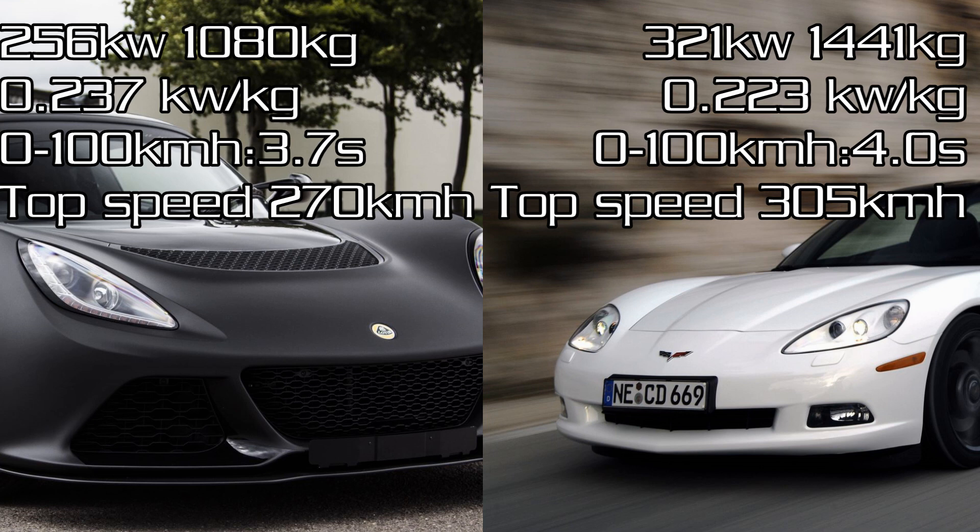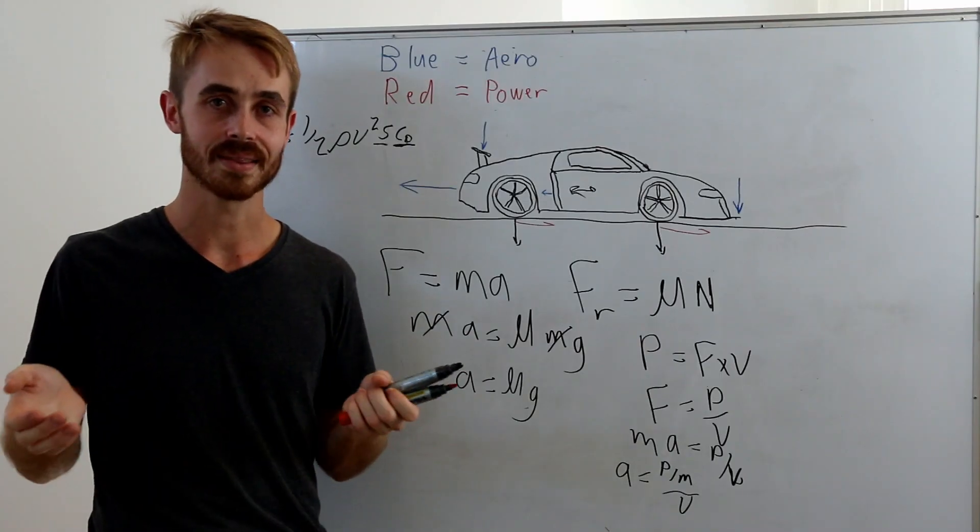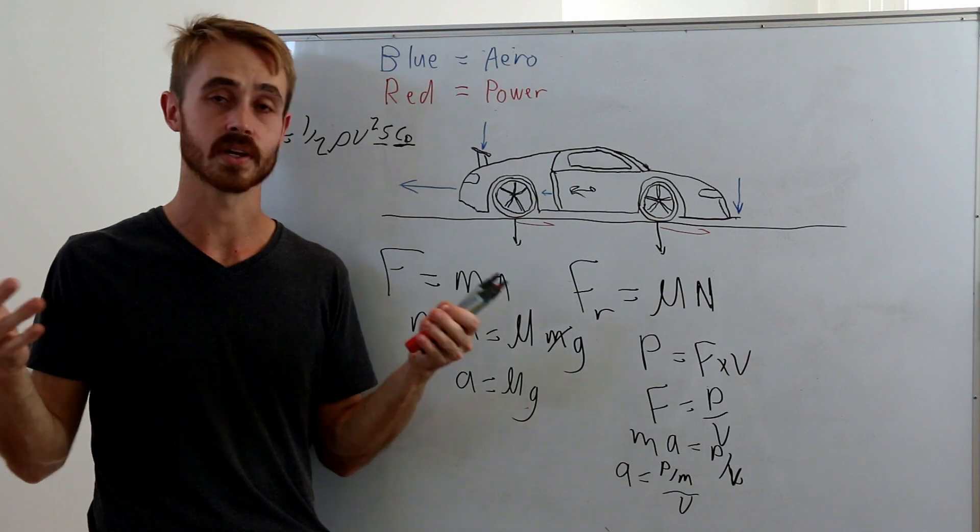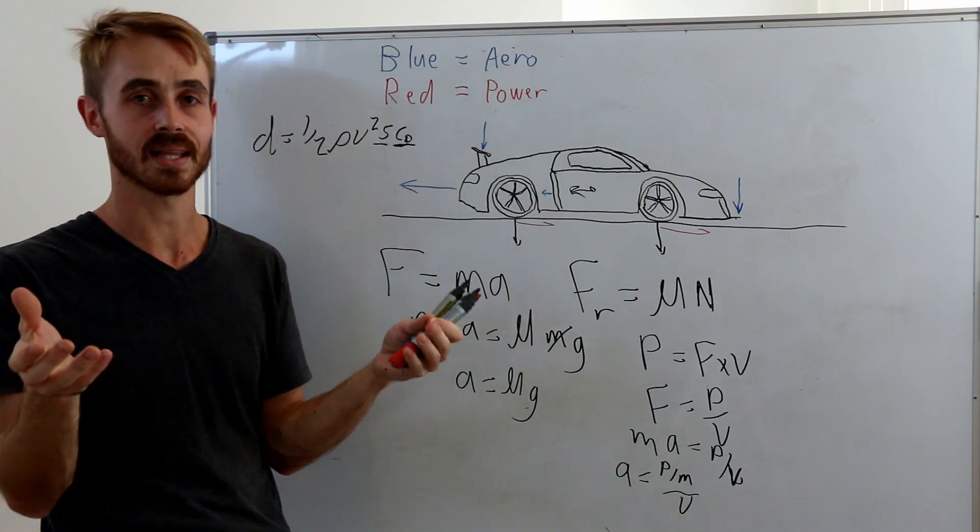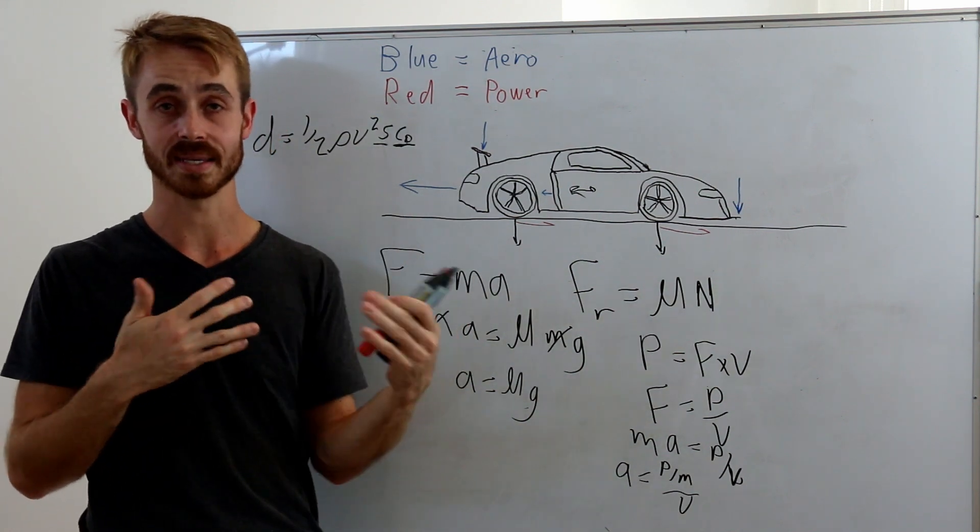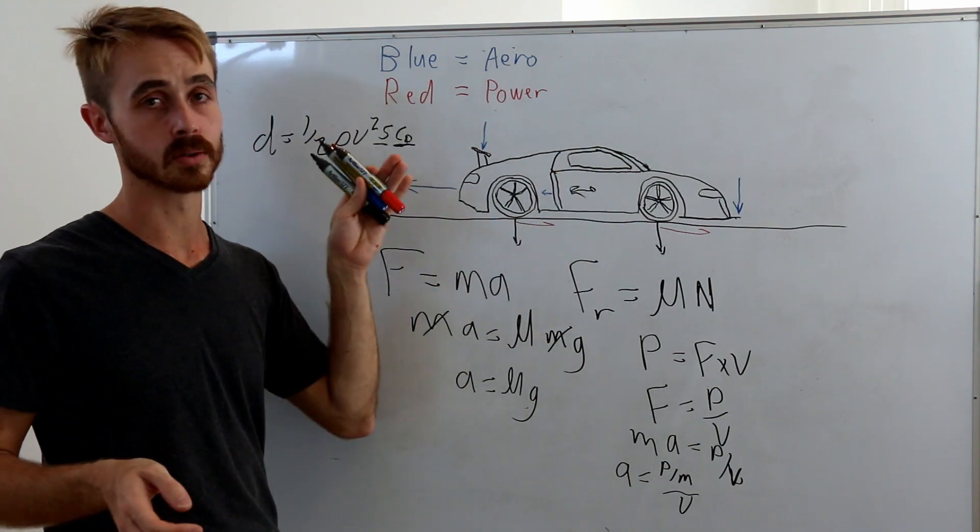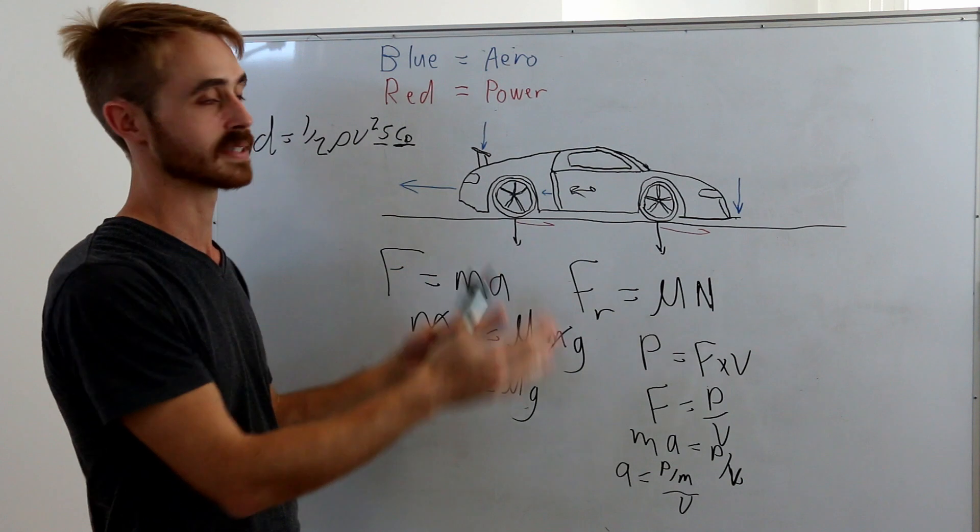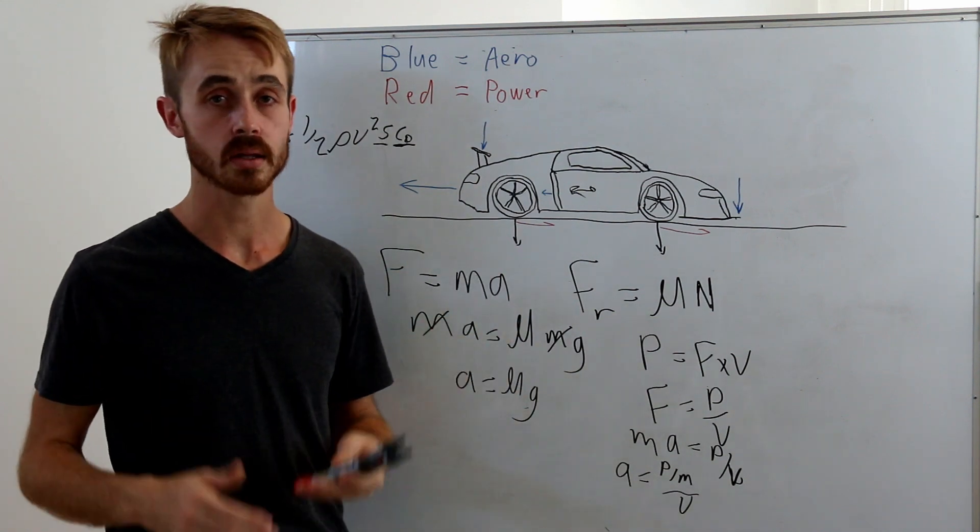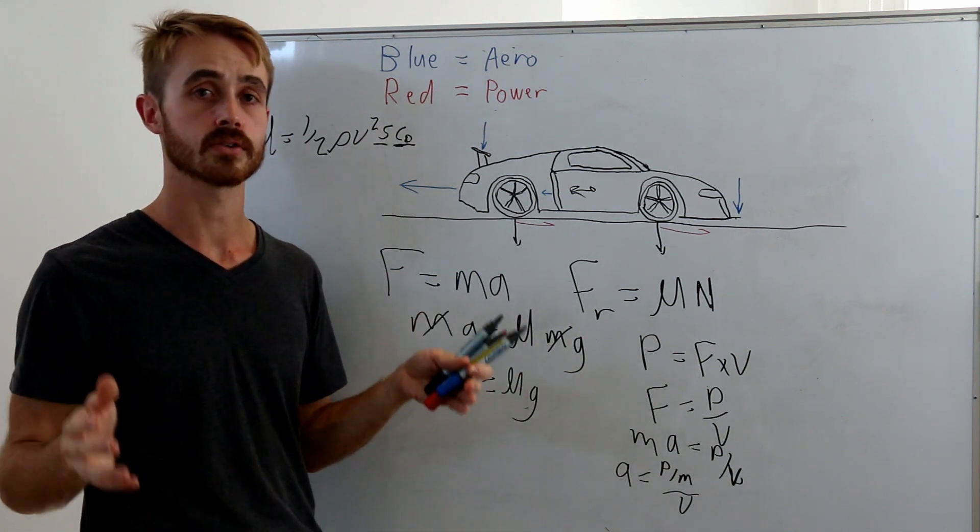You can see here that these power-to-weights between all of these cars are very comparable, and they still end up with very different top speed and acceleration characteristics. Obviously, all-wheel drive versus rear-wheel drive will factor into this, but for the sake of this comparison I'm ignoring that as well. The principle is still going to stay the same as long as your two cars are on equal footing for comparison.